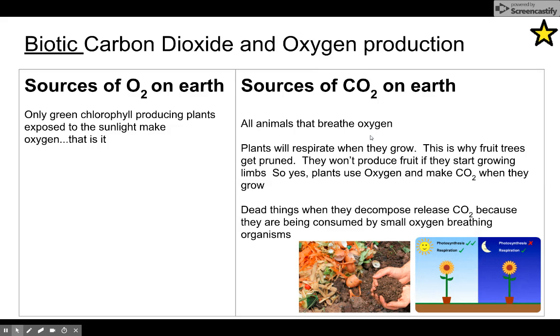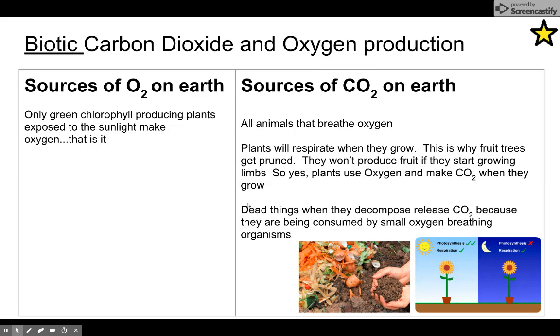Any animal that breathes oxygen, plants will breathe oxygen. Okay, they may breathe oxygen at night more than they do photosynthesis because the sun's down. But as a plant is growing, in order to use energy, it has to breathe. So when an apple tree is making more tree, it's in growth mode and it will suck its fruit down. This is why an apple tree that's allowed to grow wild and gets really big, the apples get smaller.